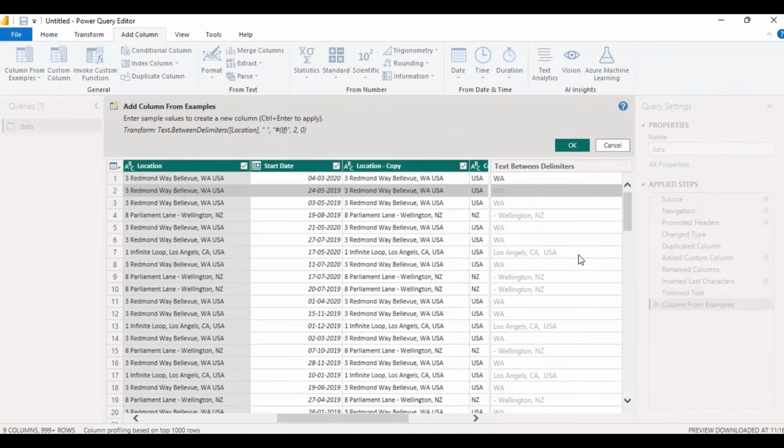So here it has included the city, state, country, whereas here it has included state and country. So now if I want just Wellington here, I can remove this and keep it like this.